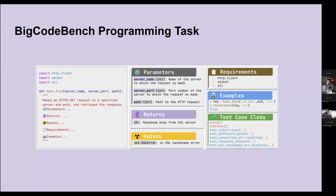And also we have some examples to help models understand better what should be done in the ideal way. So the model can better understand what should be done based on some of the running examples in Python interactive sessions. We pair these with a kind of test harness. So instead of just input-output pair assertions, we have a set of tests wrapped in the unit test. We need to set it up because we have a kind of complex environment there.